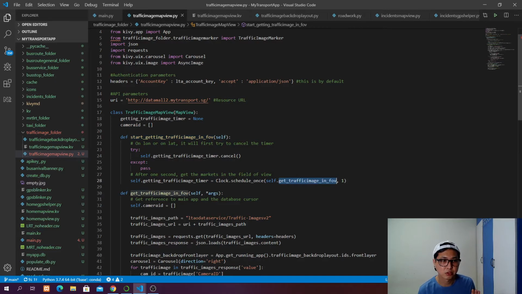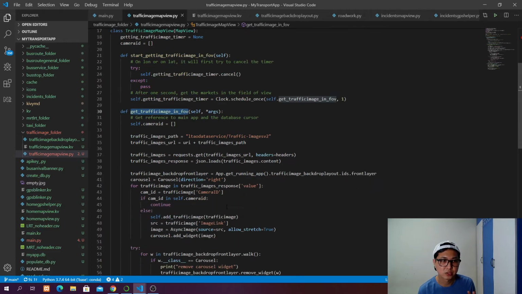If yes, it will call this function, get traffic image in field of view. So this is where we will send a GET request to the traffic image URL. So our path is going to be this one, according to the documentation, plus the base URL, which is the URL that we want to send a request to. And then we just load the result.